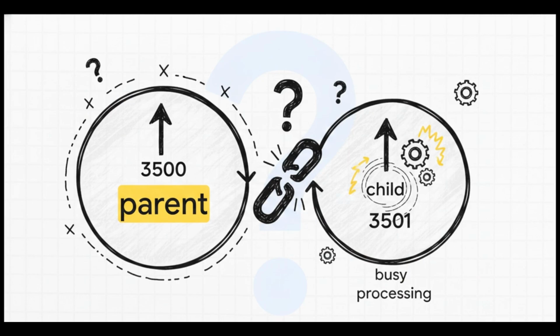So you've conquered the logic of the fork command today. We've seen how perfectly these two processes spin up and identify each other. But operating systems are incredibly dynamic. What happens if that parent process, process 3500, suddenly finishes its work and terminates, but process 3501, the child, is still busy processing? Does the system just abandon it? Does it become what we call a zombie process? These are the kinds of brilliant edge cases that make mastering Linux process management so vital. Think about that final question and keep exploring.